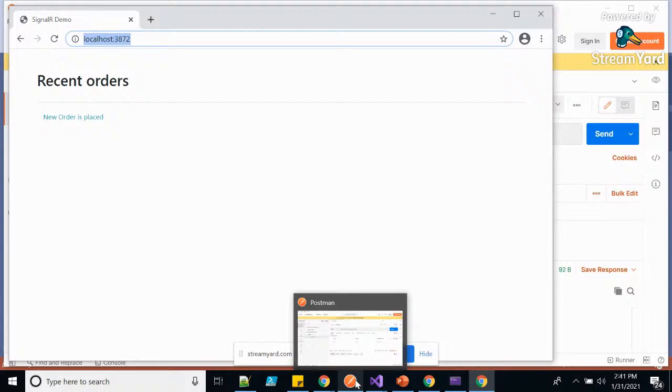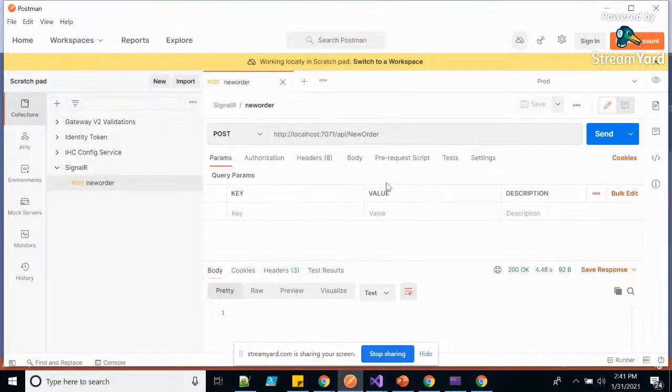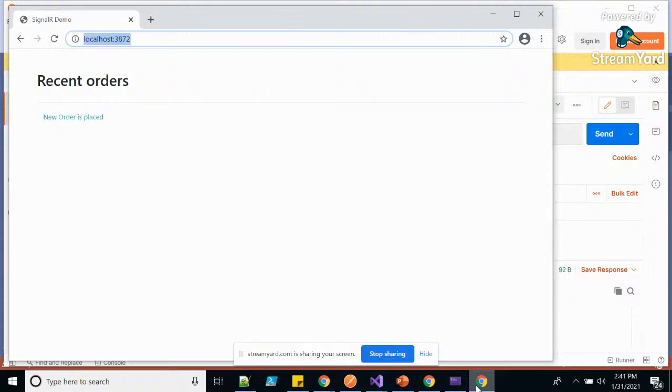How is it? I did not make it. I'm basically making an API call to my function app, which is hosting this API new order. But my client is running at a different address. My function app doesn't know where other clients are running. As I mentioned, the advantage of RPC is we need not know the application where it is running.